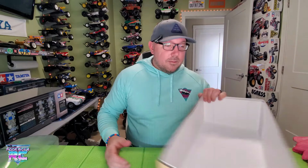It's kind of funny the way this box is configured. It's got like a false floor. It's like they're hiding something in here. Let's see what's going on. Get rid of our false floor here. Oh, look, more goodies. What's in there? We have got a giant bag with our chassis components.